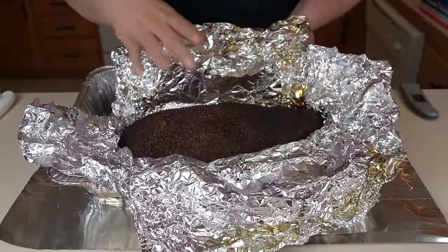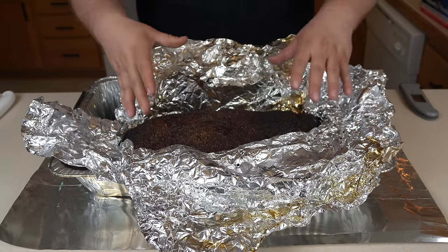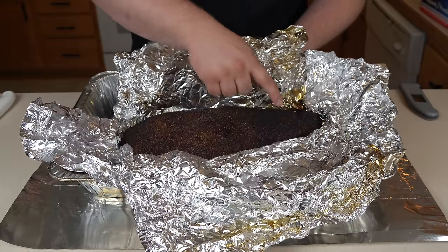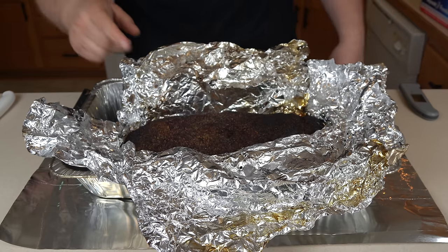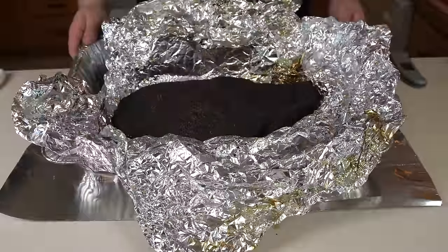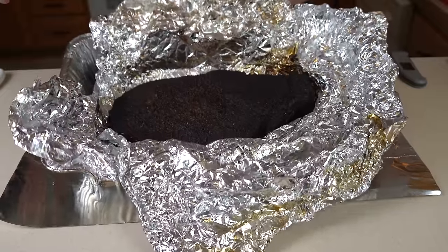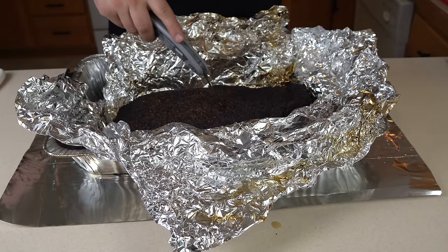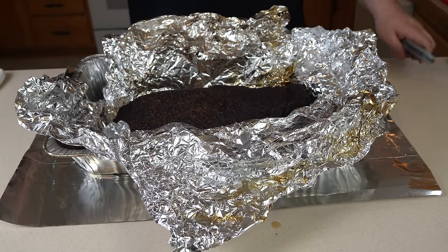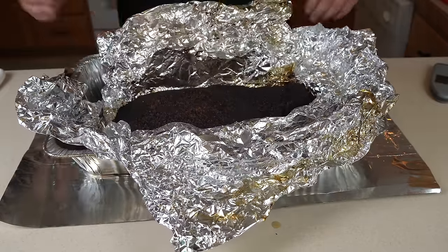To get our bark back, all we're going to do is let this steam off for about 15 minutes. We want to let all the steam get out so that when we wrap it up it won't keep cooking, and it's going to help reset all this bark. 15 minutes on the clock. And it has been 15 minutes on the nose — bark has set up nicely, looking good, nothing's coming off. I'm going to get this brisket wrapped up and let it rest for about an hour and a half to two hours. The biggest thing is just making sure it's not piping hot. We're still sitting at 196 after having it open for 15 minutes — I'd like to get it down to about 145. That is looking good; I can't wait to try it.